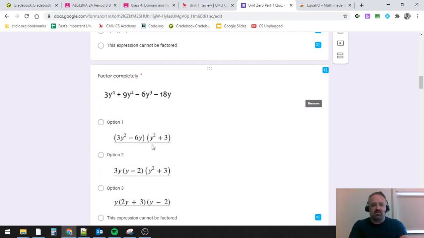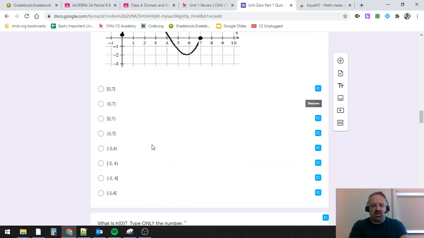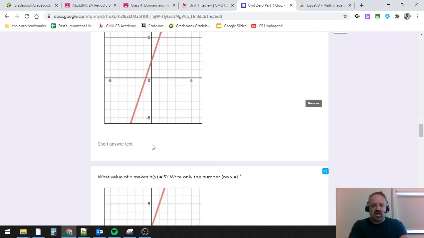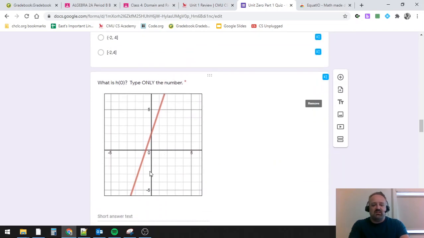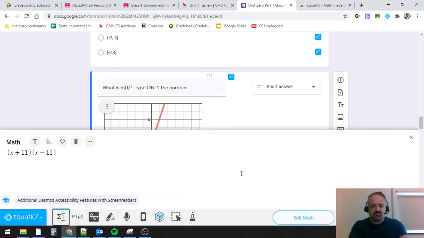So I did a couple of checkbox problems down here somewhere, where they had to check everything that applies. So you can use that. You can do short answer for some. The nice thing is it also does graphs. So you can see that for this problem, if I wanted to, I can click on the equation button, and down here at the bottom, you have a couple other options.